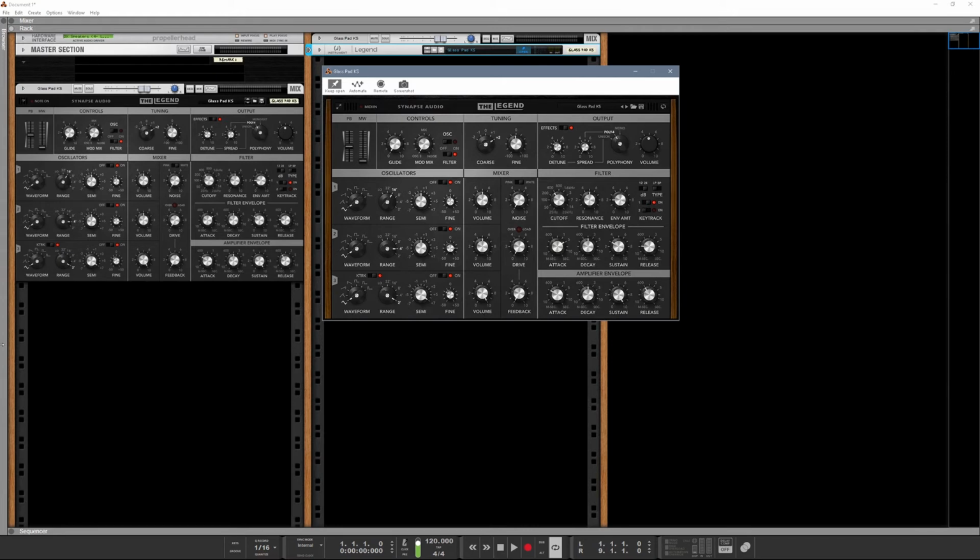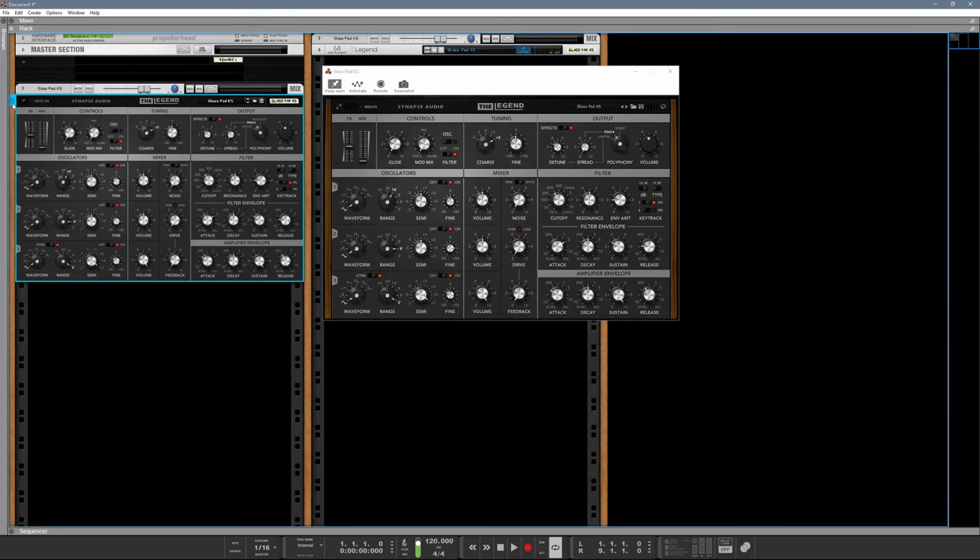I really like how the rack extension version incorporates into the Reason environment, but it's Reason exclusive. So the VST definitely has the advantage there, though it has clumsier incorporation. So what do you do? Leave a comment below on which one you think I should buy. This isn't the only rack extension and VST pair, but like I say, both of these are exactly the same.